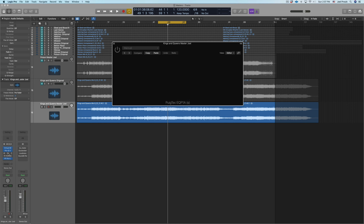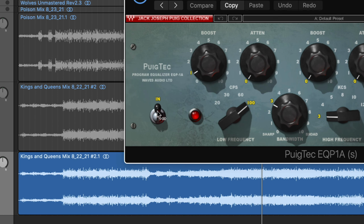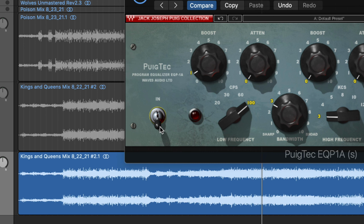So the next EQ we went to is the Pultec for some coloration and some additional low end. So here we're boosting at 100, and let's check this one out. I'm going to turn it on, bring it out, and bring it in and out for you.